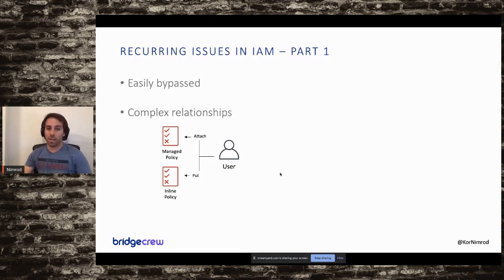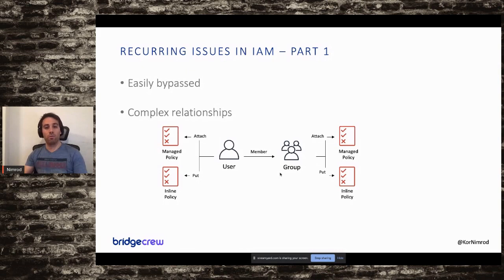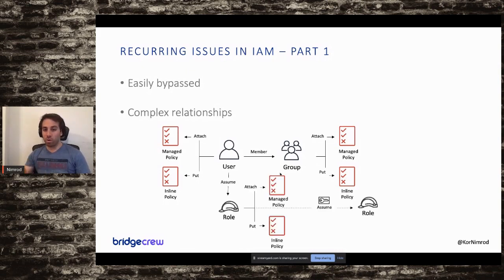The second thing is that IAM supports complex relationships. So let's say you have a user. Of course, the user can have the privileges directly attached to him. But as we've just seen, he can also be a member of a group and get the privileges that are assigned to that group relevant for him. But that's not all. A user can also assume a role, which has its own set of policies, and that role can assume a role and have that set of policies and privileges. So it's really complex to understand what are the exact privilege boundaries of each user and role in the account.